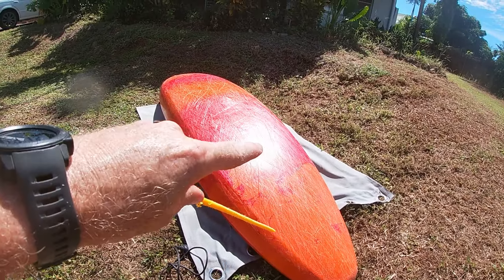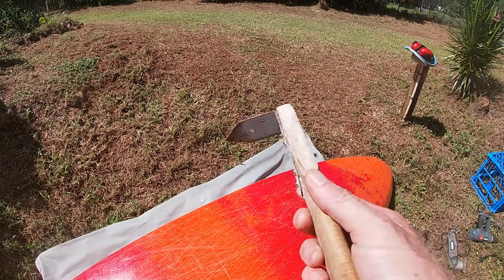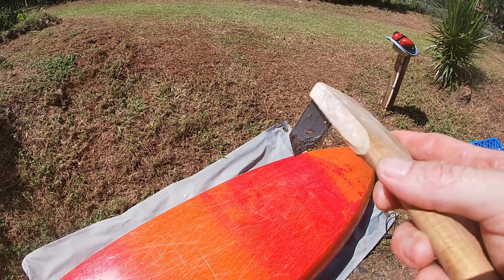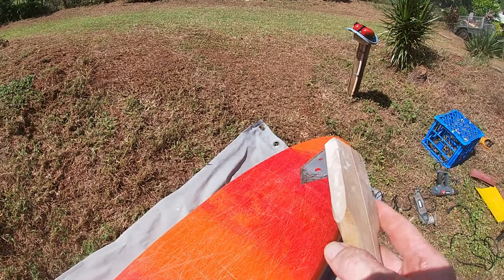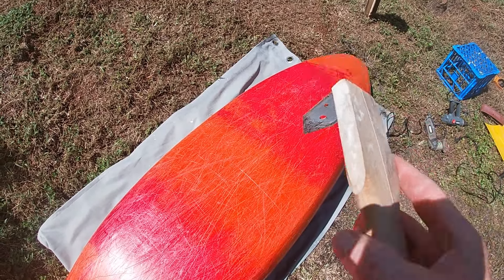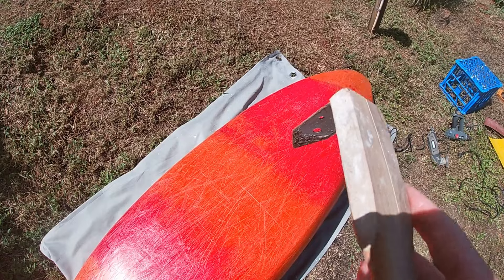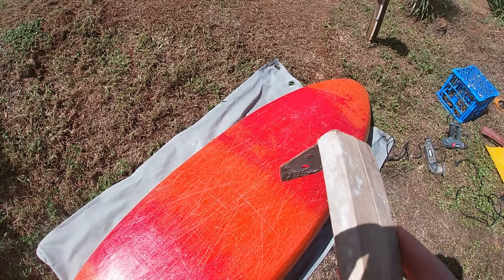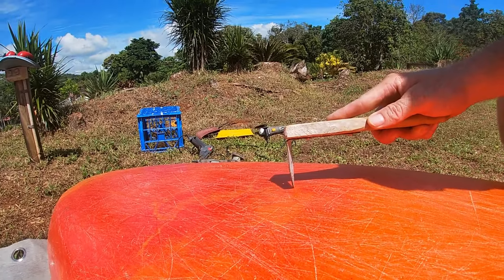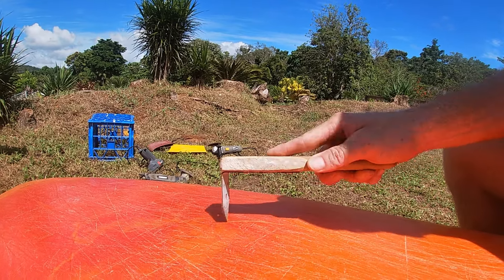Now I have to prepare where I'm going to weld on the boat. This is a little tool I've made — just a handle with a bit of steel on the end with a V shape. What I want to do is scrape out the split in the kayak and basically create a deep V in there. That'll give me space to weld my rod in and also prep that surface back to raw material so that the plastic welding rod has the best chance of bonding to it.